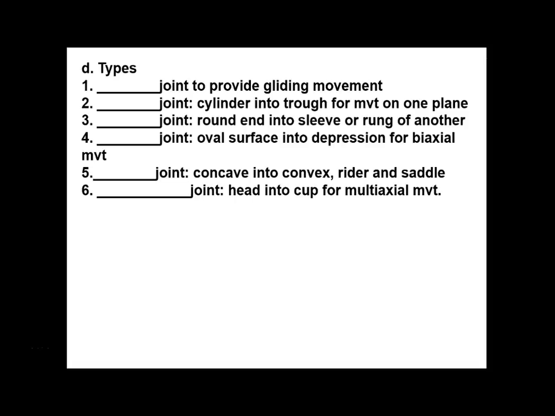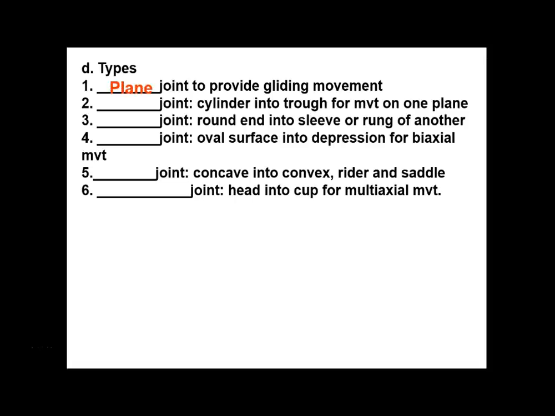So now let's move to the types of movements we see at freely movable and slightly movable joints. This is going to be important to you not only in this chapter but in the next chapter when we talk about the muscles, because we'll say this muscle is responsible for flexing or extending these bones, and you have to know what that word means in order to see how the muscle functions. So it's important for us to learn the types of freely movable joints and the types of movements produced there. So let's look at the types of joints first.